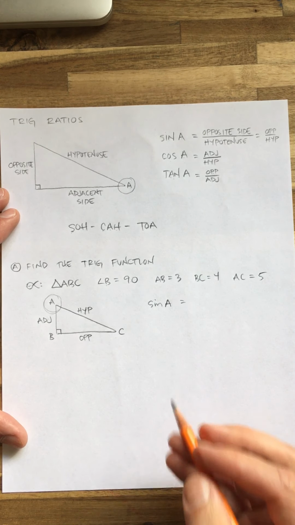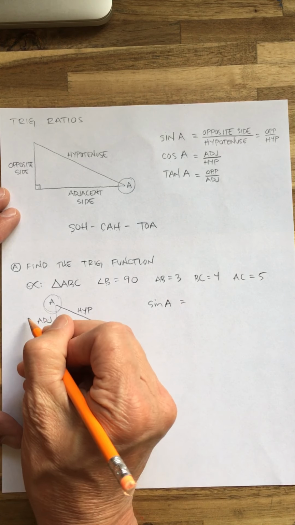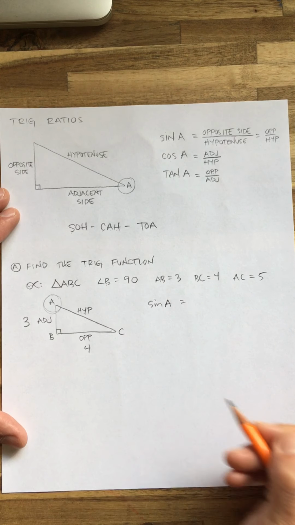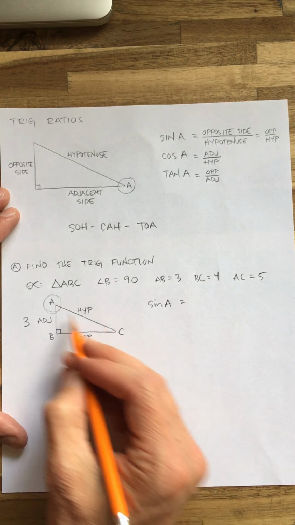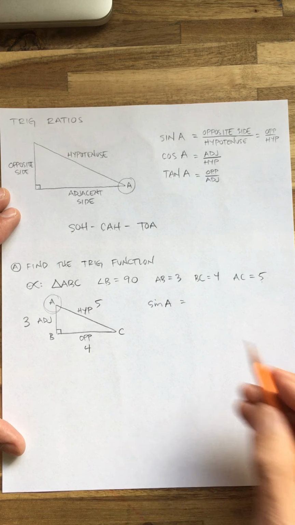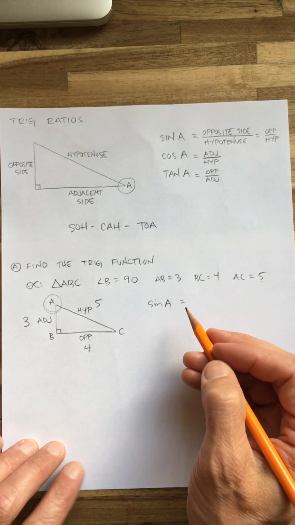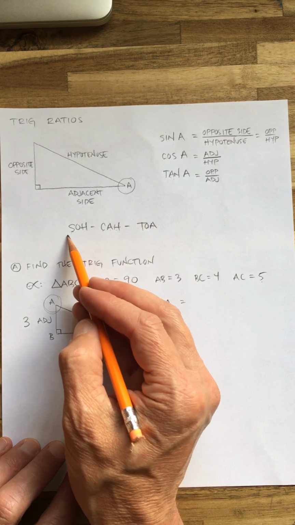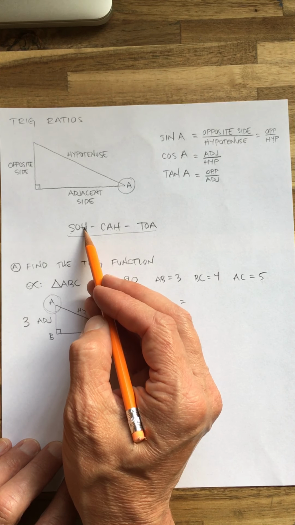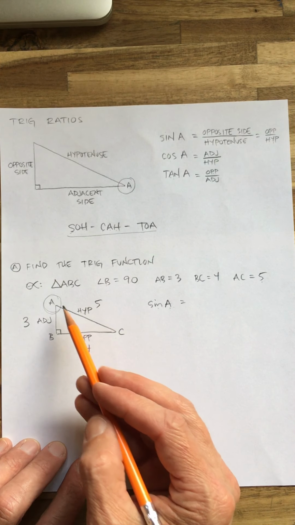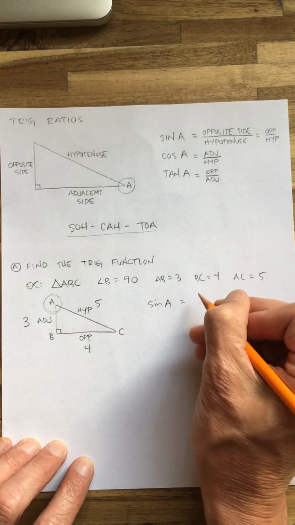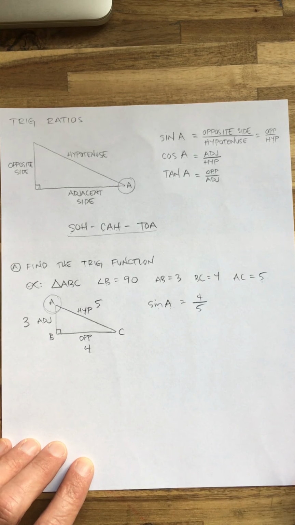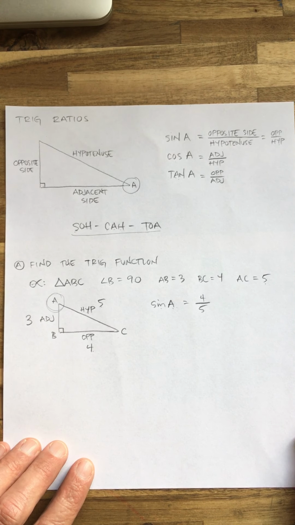Basically what it says is that AB is 3, so that's this side right here. BC is 4, so that's 4. And then AC is 5, that's this side. And it wants you to find the sine of A. Well, here we go. The sine of A, remember that's opposite over hypotenuse, or if you don't want to remember this, look at SOHCAHTOA. Sine is opposite over hypotenuse. So the sine of angle A is going to be the opposite, which is 4, over the hypotenuse, which is 5. So the sine of angle A is 4 over 5. That's really all you have to do.